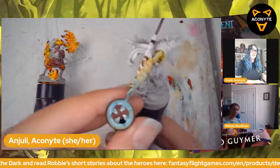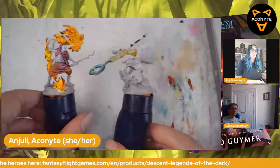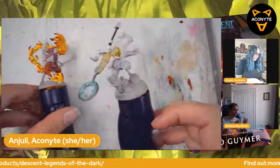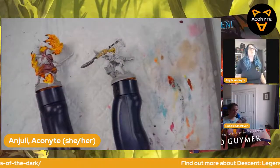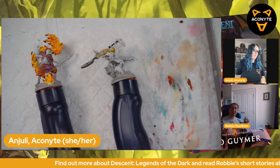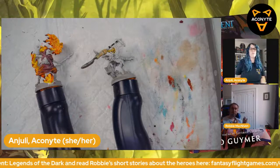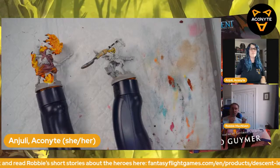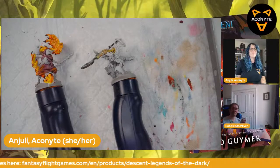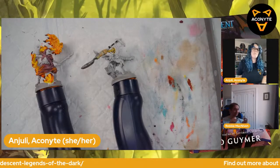Blue is still definitely a colour that I need to work on. The flaming one looks really good, but the blue needs some work. How are you doing? Yeah, I think I'm pretty much there. As in, I don't think it's going to get any better at the moment. But yeah, I'm reasonably happy. I will let the internet be the judge when I post pictures of it. But I can see the idea behind it. So yes, and it's definitely pretty cool. And I will definitely be trying it again on something else.